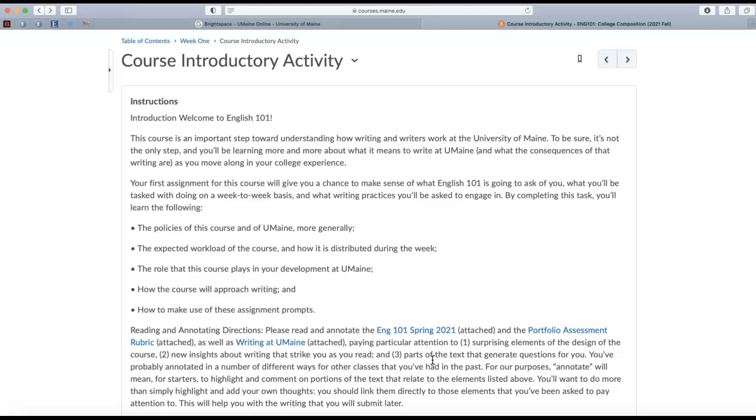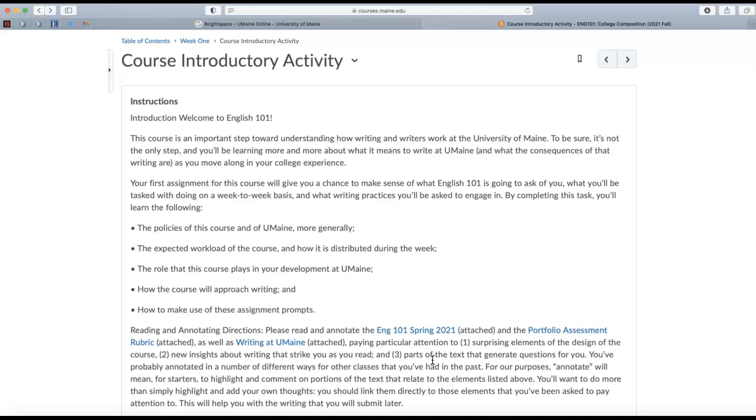So one of the key ideas here that we want to be aware of from the very beginning is that we're not just skimming these documents. We're not just reading them and then running away from them. We are actively annotating throughout the entire reading experience. So there is a great deal of work for you to generate as you go through these documents and work to not just read, but also to annotate them.